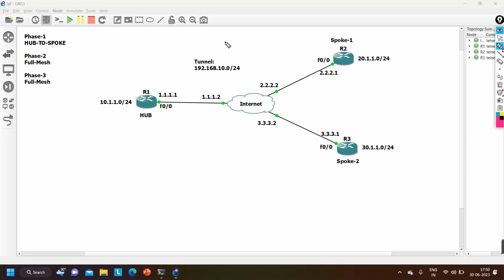In this topology, we will run the NHRP protocol on the routers. In NHRP we have two types of router: NHS, which stands for next hop server, and NHC, which stands for next hop client.